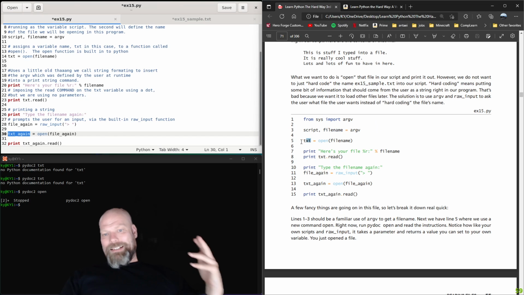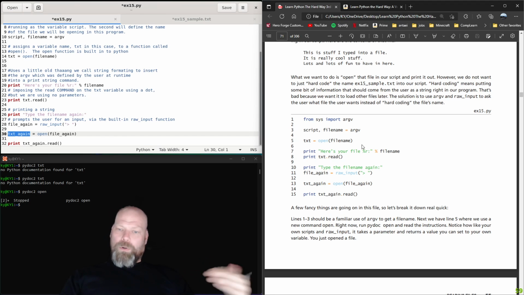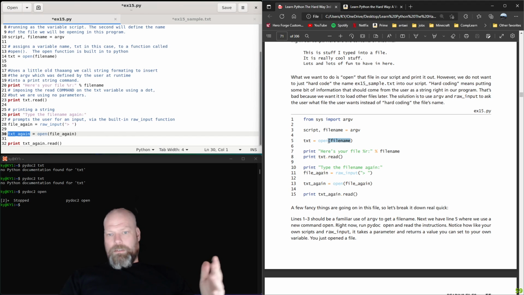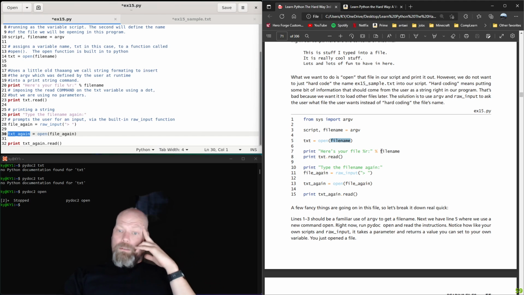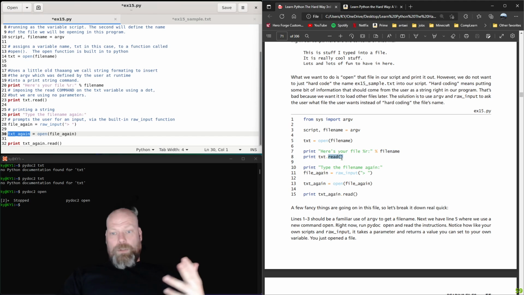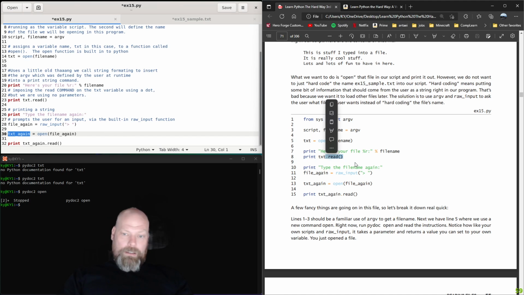We have txt, which is the variable we gave to the function open. Then we put file name into a string. We impose the read command on txt using the dot period.